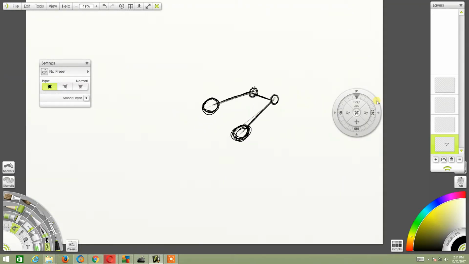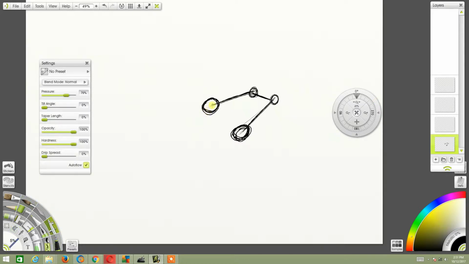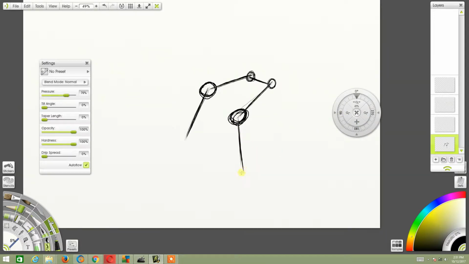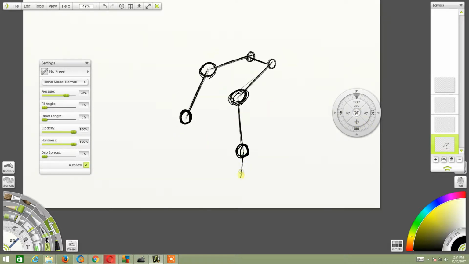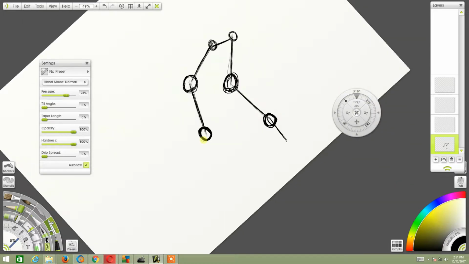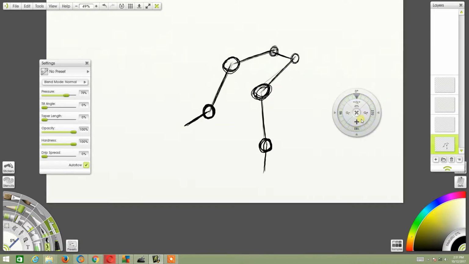So now since that's done, we're going to actually go into here and kind of draw out one leg like this. You could always increase the size a little bit later and do a little bit of editing if you wanted to, once this is completely done. And kind of draw out the leg like this. This is just kind of our basis, I would say, for the character.